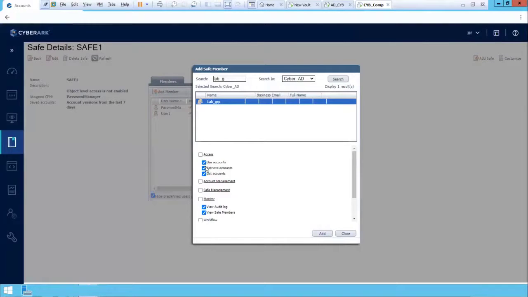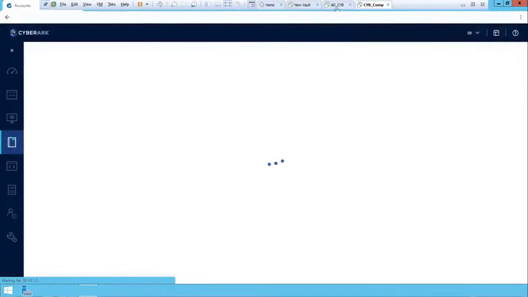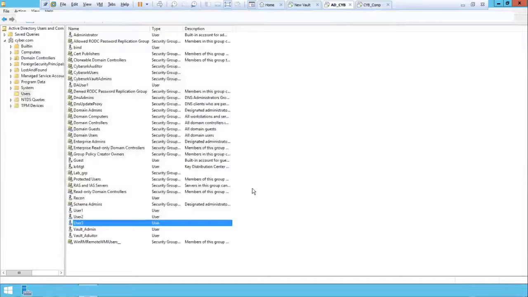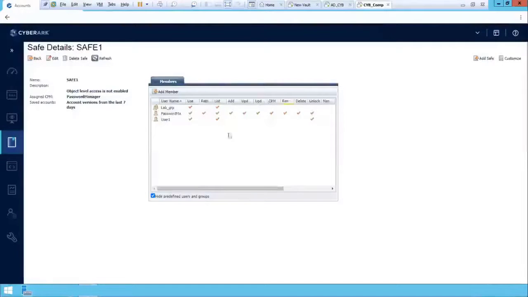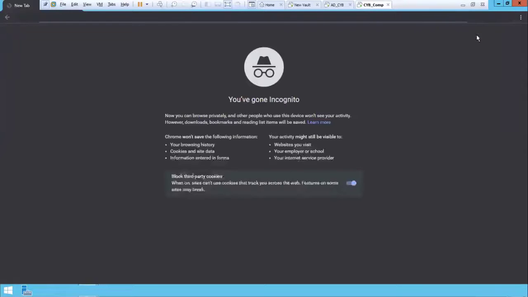Yeah, and here maybe we just give permissions for what that user could be doing and things like that. I'll say add, that's added. And whoever going forward is part of this lab_grp membership will have a certain set of privileges for that matter. Okay, is that what it is?